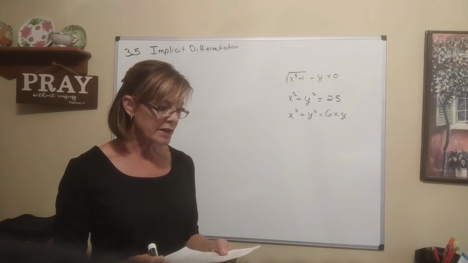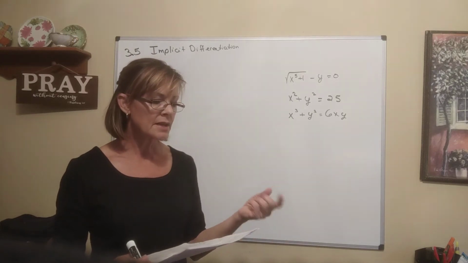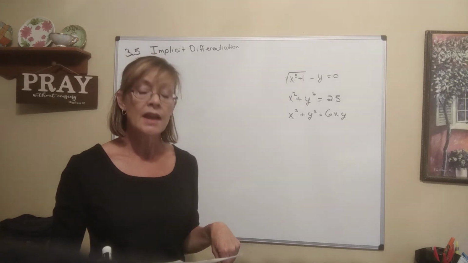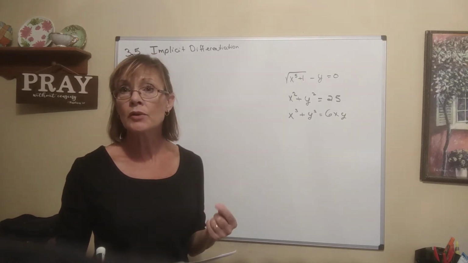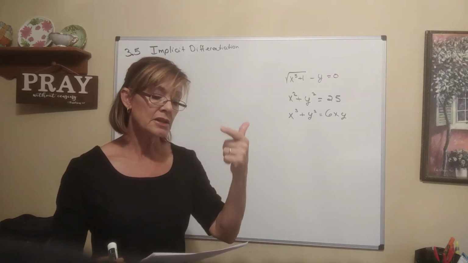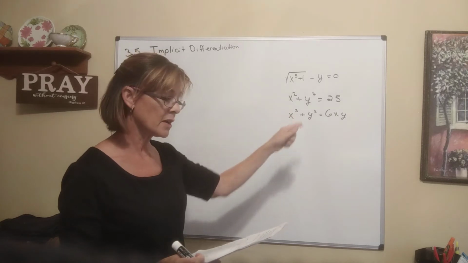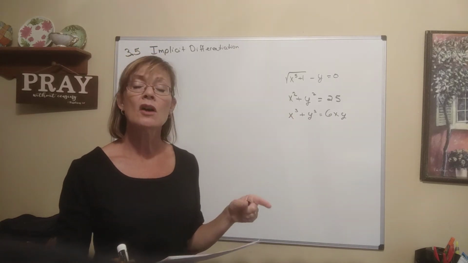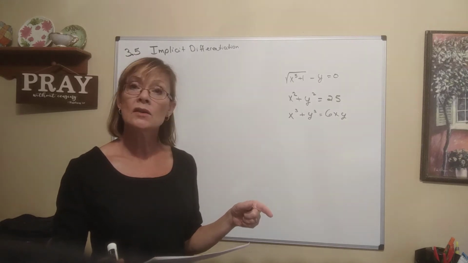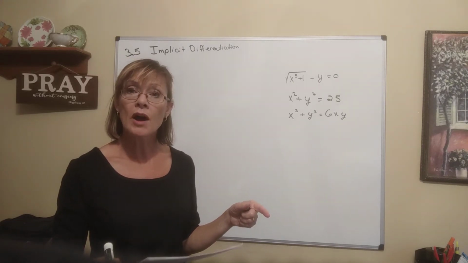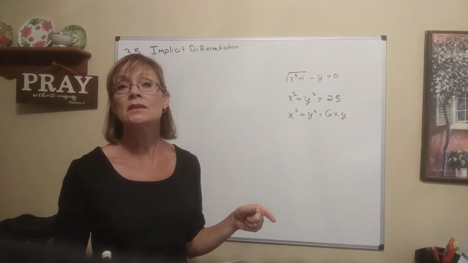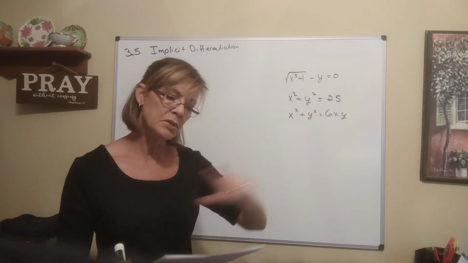As far as your blanks go on your worksheet, it says the assumptions we're making throughout this section are that y is a function of x and that y is differentiable. Those are important facts to establish throughout. When is implicit differentiation used? Kind of what I talked about: whenever it is difficult to solve explicitly for y. Why is it used? In those cases, when it's hard to solve for y by itself, it's much easier to find dy/dx. It's much easier to find y prime. So those are the blanks that I have on there.